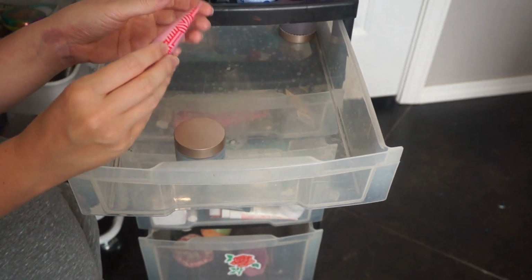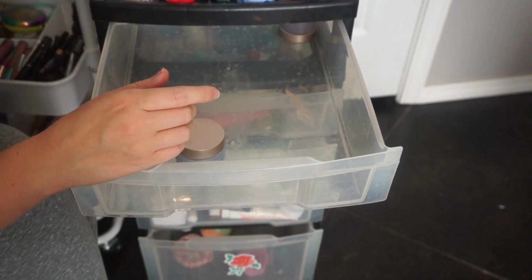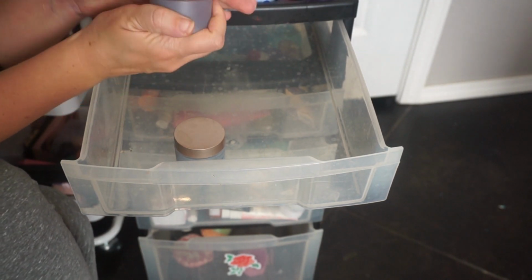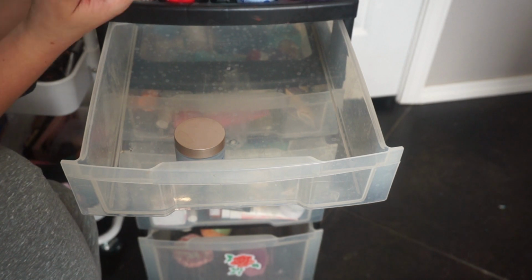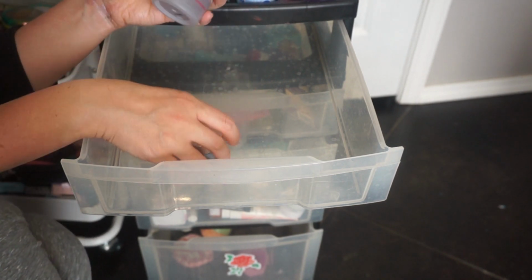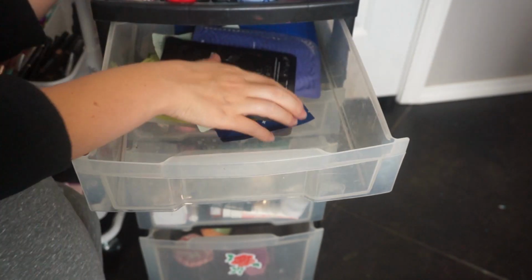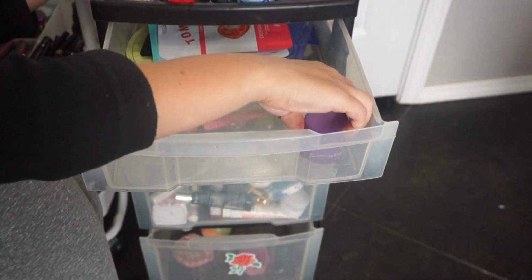This Per Barbie, I'm gonna keep this. I have a review of the Poor Barbie collections, and I also have a review of these masks. I think it's time for these to go though. Yeah, they don't smell like they used to, so I think these two Bare Minerals masks are getting trashed. Put everything back in here because that's supposed to go in here at least.